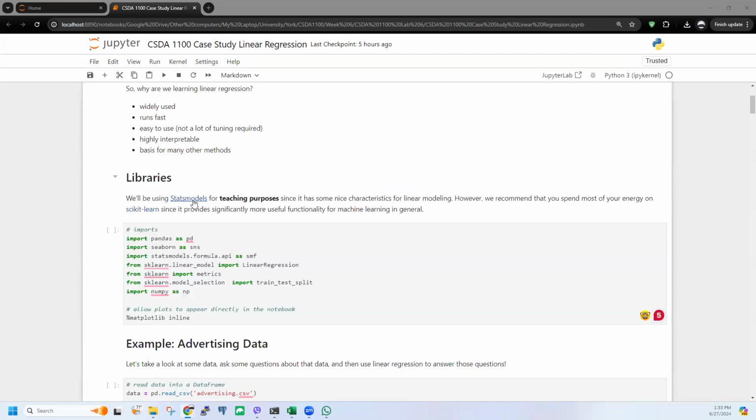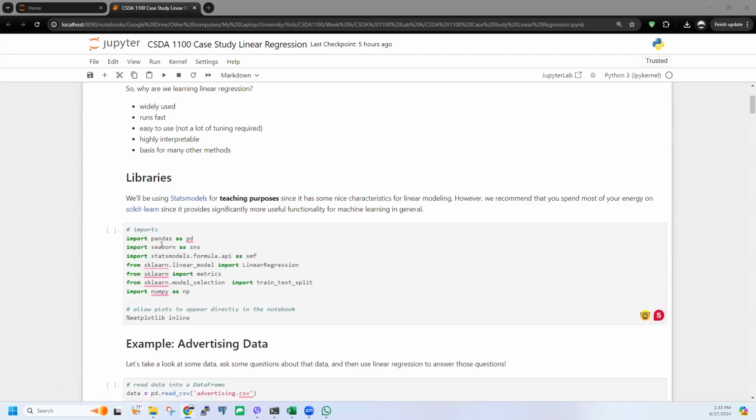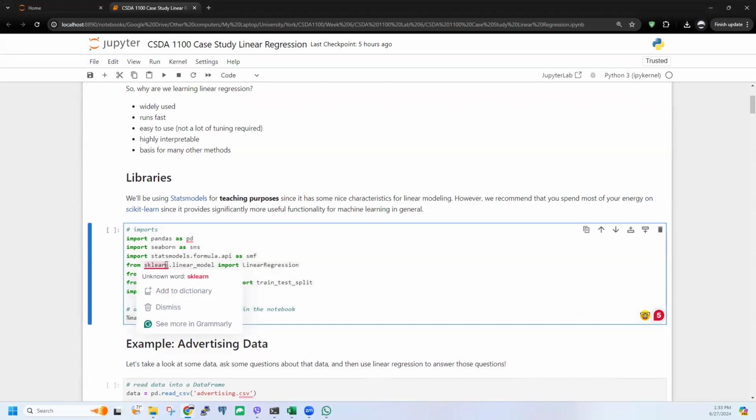For the libraries, we leverage statsmodels. A lot of stuff you've already used, like Pandas, Seaborn, sklearn is quite common, NumPy, and so forth. In this one, we're specifically calling linear regression. You can throw as many imports as you want in here, and even if you don't use them, it won't give you a problem, but it's always best to organize it.